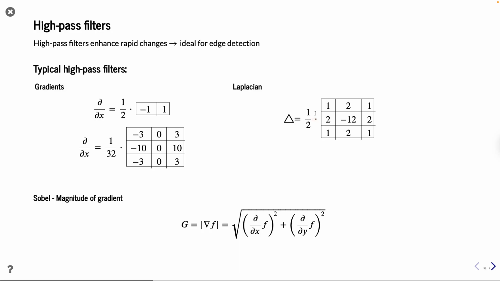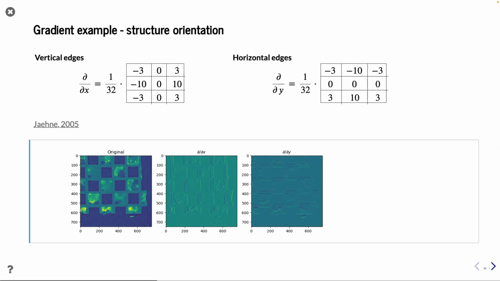This one is a bit more complicated, but the important thing is that you have a column of zeros here in the middle. That means you have a center pixel, and then it's not shifting anything. And you could, in principle, just take this one, plug a 0 in between, and it would be fine. The advantage of that one is that it's optimized to give you orientations more precisely. The orientation estimate will be better.